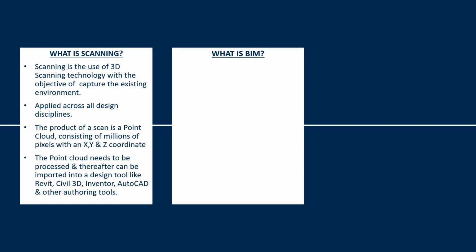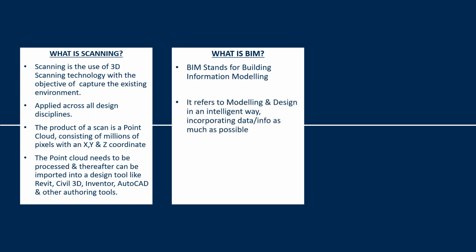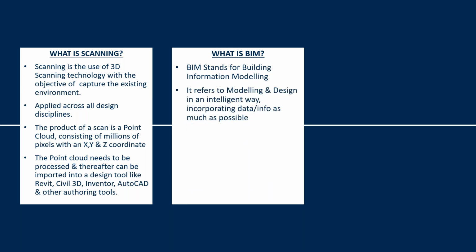So now that you know what is scanning, what is BIM? BIM stands for Building Information Modeling. It refers to modeling and design in an intelligent way. If you recall, we normally used to just do a drawing, but there was no real data attached to it. With building information modeling, you actually have data attached to your design, making it that much better.